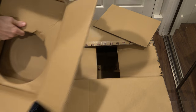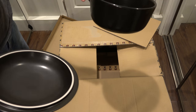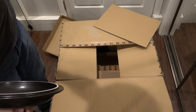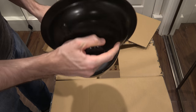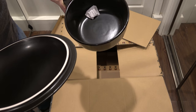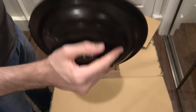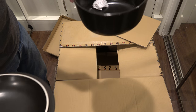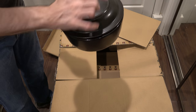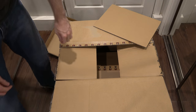All right, so that is item number one — and this honestly is a lot bigger than I thought it was going to be. I'm really pleased with it. It looked a little bit more petite on the website. I know they give you dimensions so it shouldn't have shocked me, but this is cool. I wanted something larger, this is larger — this is exactly the size for everything I need. Well done.